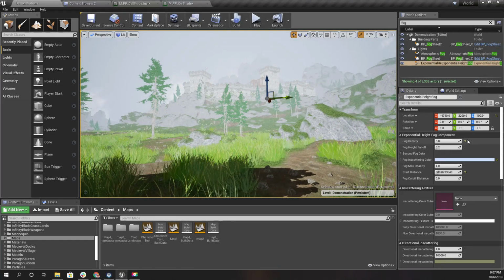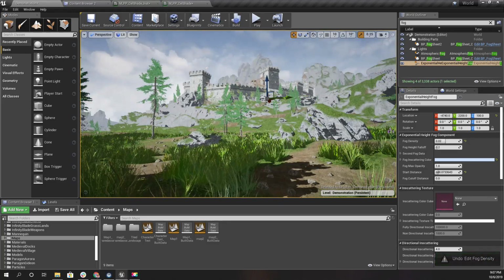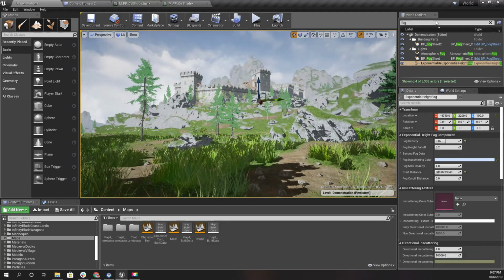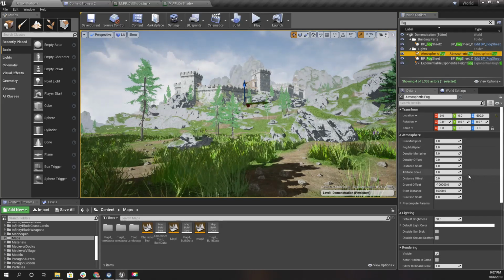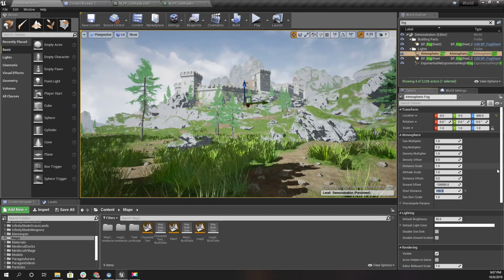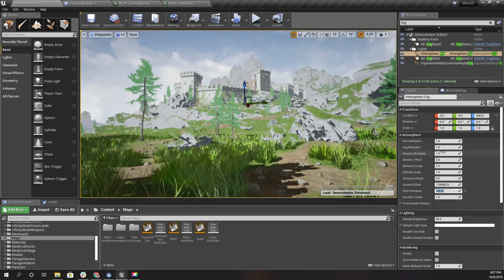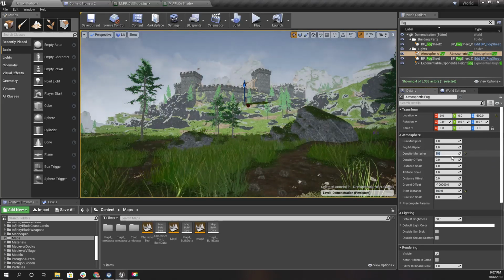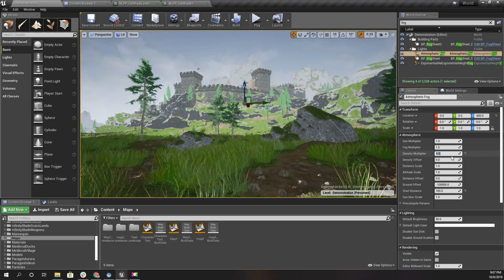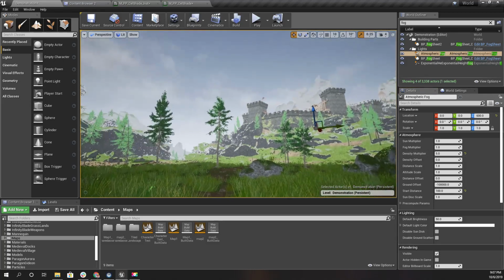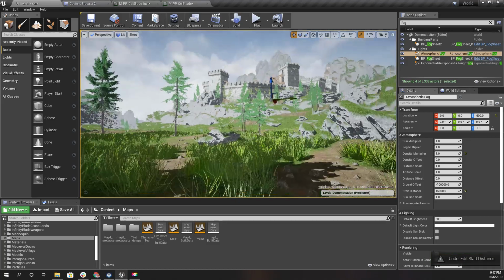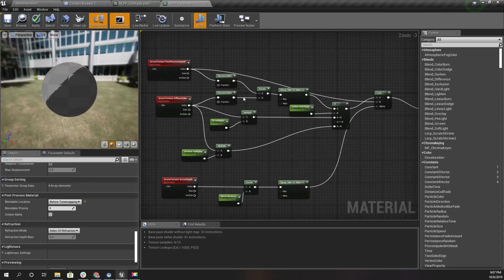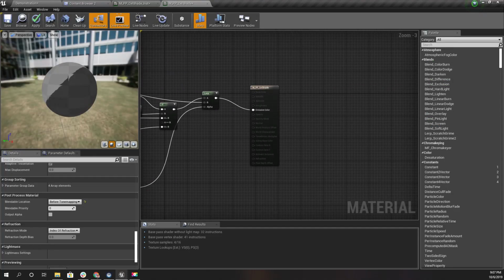So I'll undo it. What about the atmospheric fog? Start distance, I'll make it 0, and density let's increase. Well, that also doesn't look very good. Alright, so let's add some other parameter on top of this cell shader.